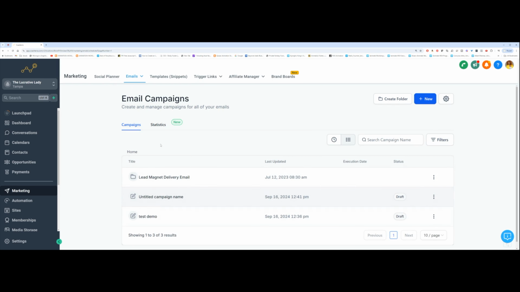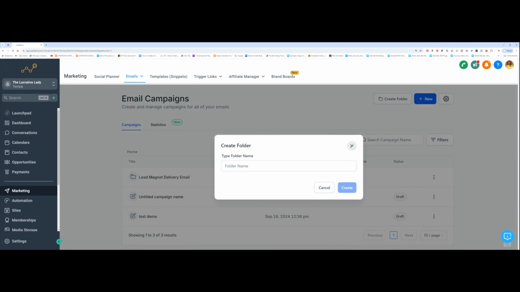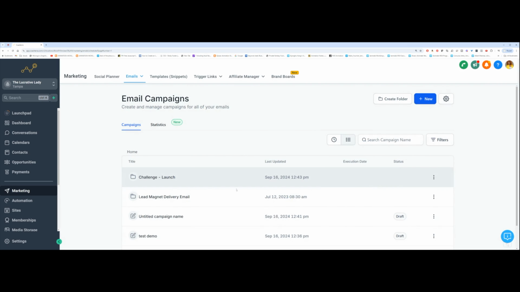Before I show you how to send emails, let me walk you through this campaigns page. Over here, you can create a folder for your campaigns so that you can stay organized. For example, if you're the type of person who sends, say, daily emails, you might want to create a folder for that. Or perhaps you are sending emails for a specific launch, you might want to name it after the name of the product and launch. Let's say I am promoting a challenge. I might call this folder build recurring revenue challenge. Let's just call it challenge over here, and I have created my folder.